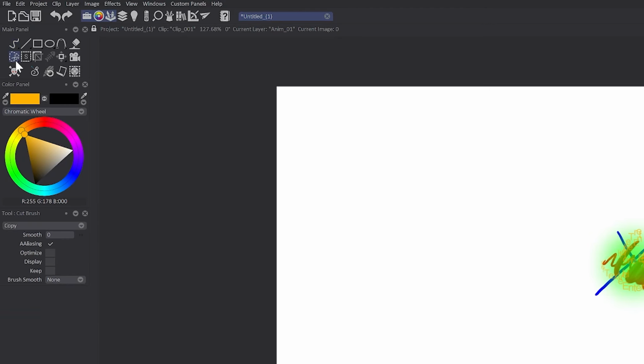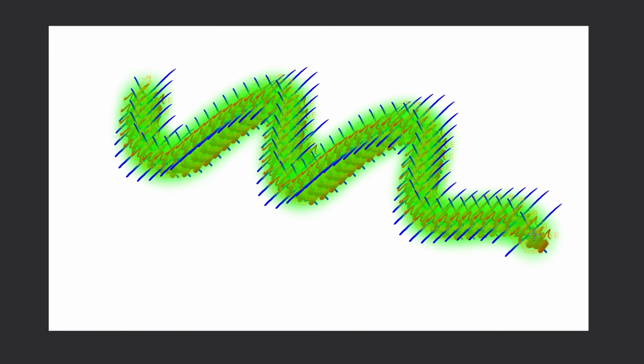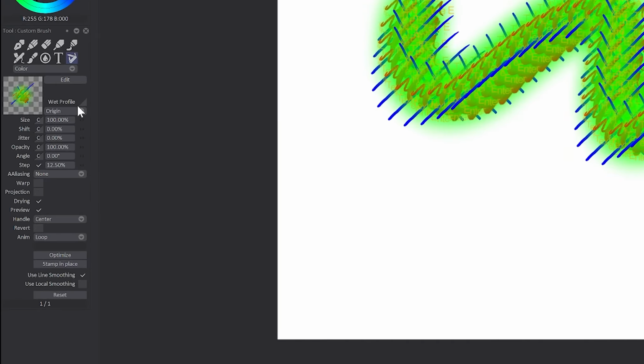Start by drawing what will be your future brush tip or import an image on the canvas. Use one of the cutting tools here to turn your drawing into a new brush. I'm using the freehand cutting tool, which I use all the time. Et voila, that's all, you have a new brush in your arsenal. You can now tweak its parameters to your liking as seen previously. For example, I'm connecting the size with the pen pressure, the opacity to the pen pressure too, and making the angle random. Same shape, but another render.